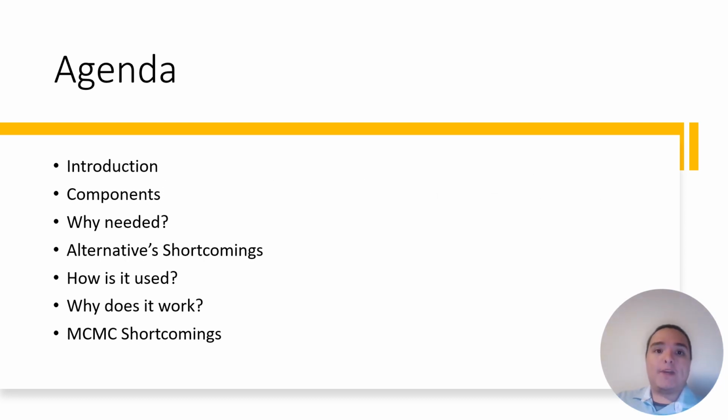So a quick walkthrough on what we're going to be covering. First, we're going to go over a brief introduction just to know what the actual methods are going to be able to give us. Then we're going to break down that Markov chain Monte Carlo name and see why it is named that way. We will then be addressing why the MCMC is actually needed, as there are other sampling methods, and we will be talking about how the MCMC is used, as in how do you initiate it. Lastly, we're just going to be going over why it works and addressing any faults that the methods do have.